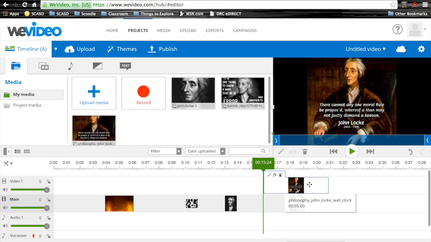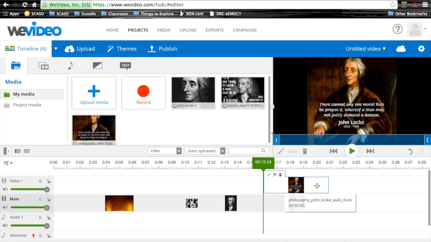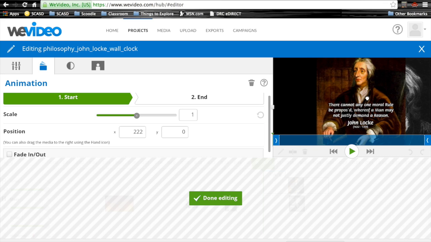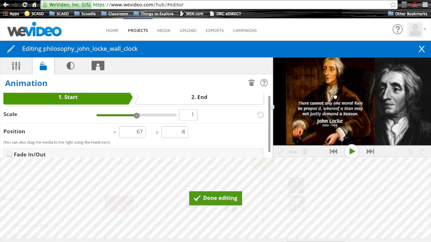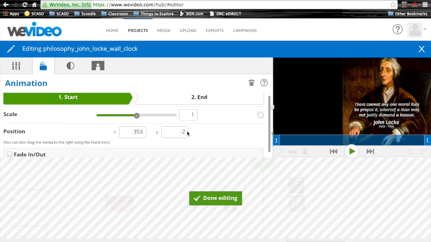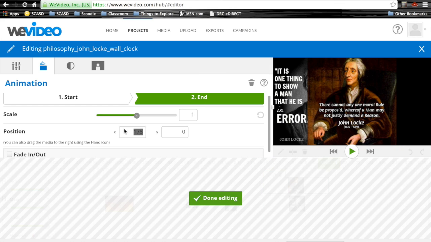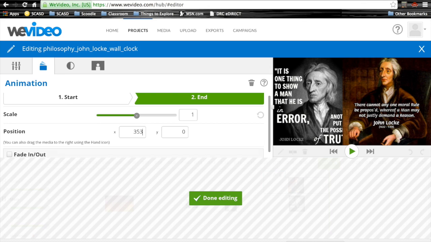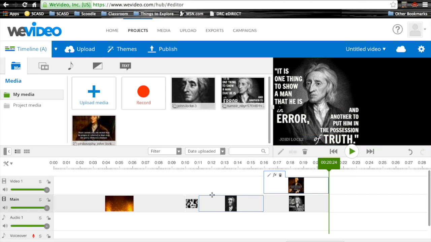Okay. Now this time I want to pick the picture over on the right hand side of the screen. So again, I'm going to go into the editing, and I'm going to change the position. Oh, and you can see that background of that other picture because I'm slightly over the line into the previous picture. And we will fix that. Okay. So I saw it was 353 and 0. Oops. And so now you can see I have two pictures on the screen at once, which is what I wanted.